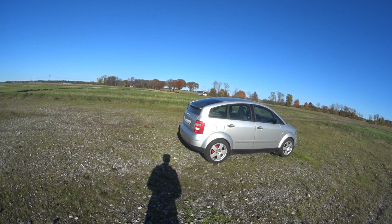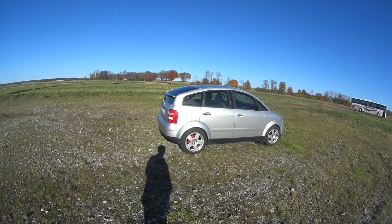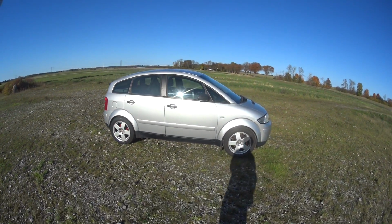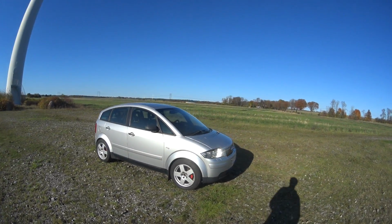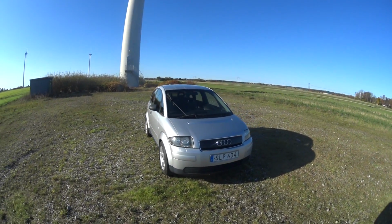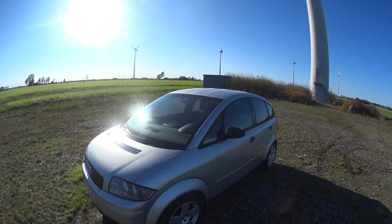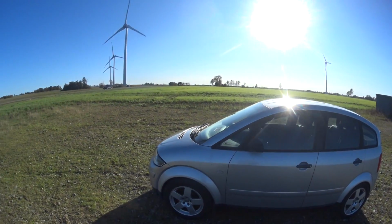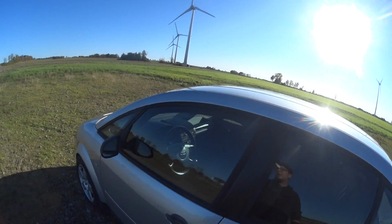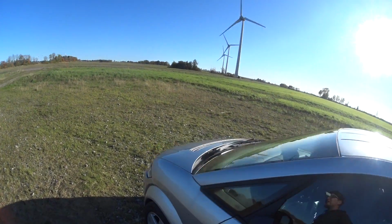You can really find an old one with really high mileage but really good colour condition and paint job. This specific one you see has done 370,000 kilometers, or 360, I don't really remember, I have to check it later. And here it is, my Audi A2, and it is even more unique because I swapped in a 1.6 MPI engine. Since I began to speak about the engine, maybe it's good to continue and tell you which engines were possible for this Audi.